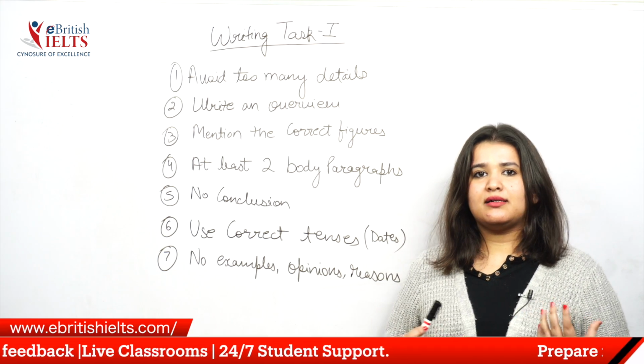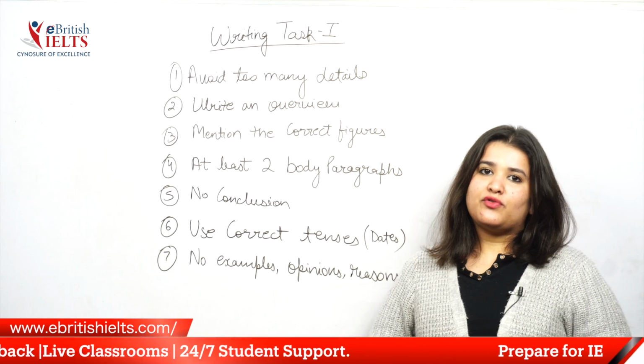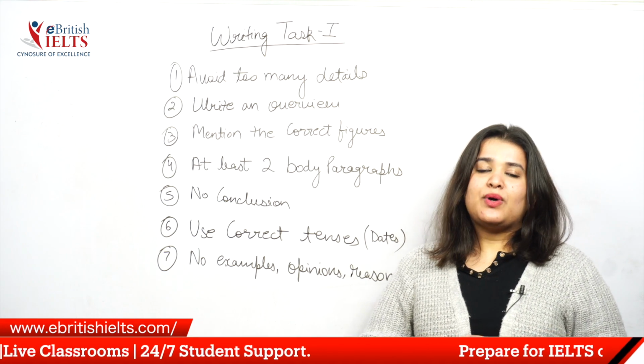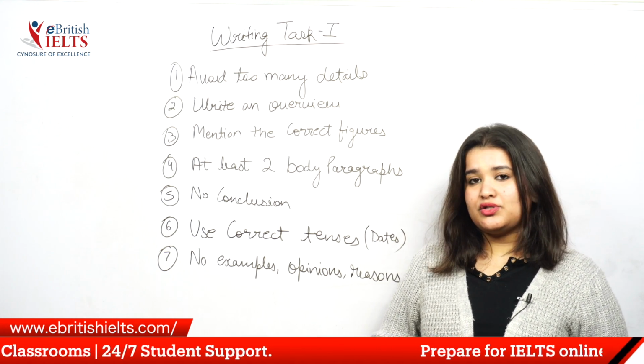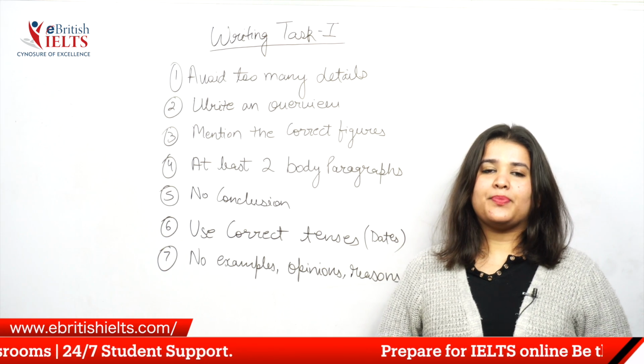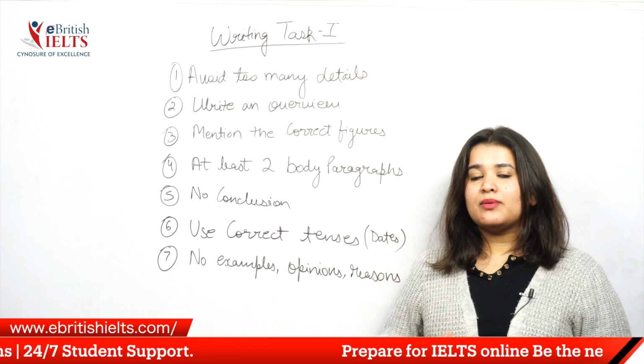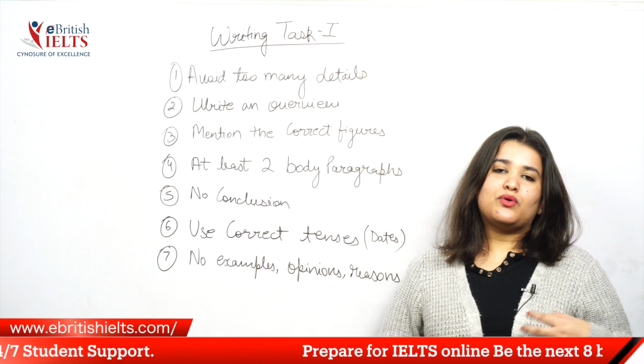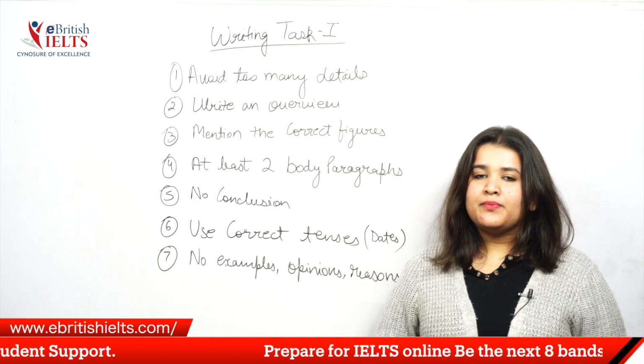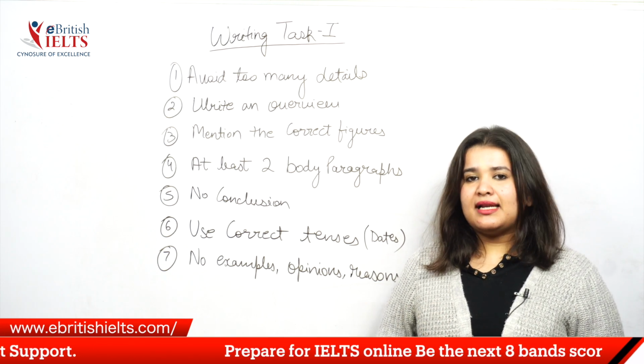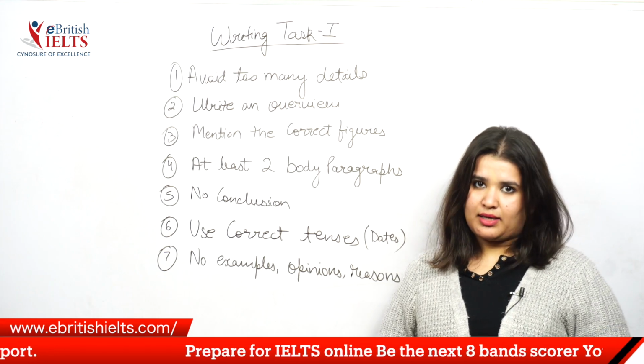It is basically a short summary of whatever information is given in the question. You have to write the highlighting features of the question. For example, you can quote the highest or the maximum number, or you can quote the lowest or the minimum number. So you just have to generally analyze whatever the question is talking about.